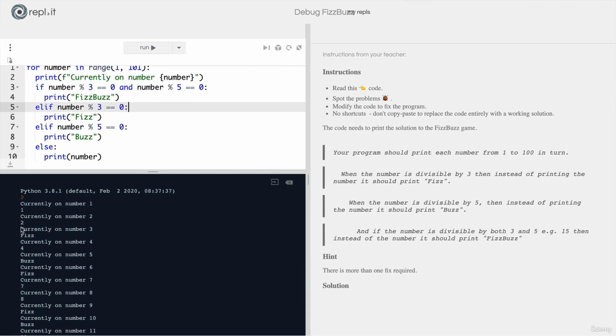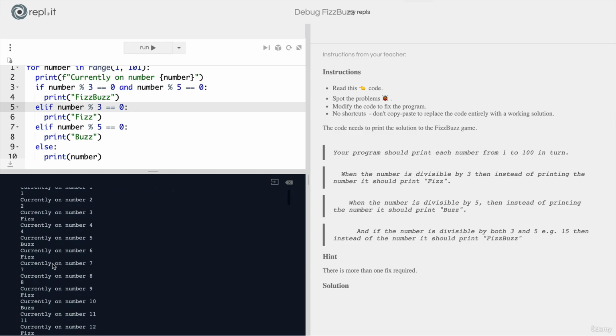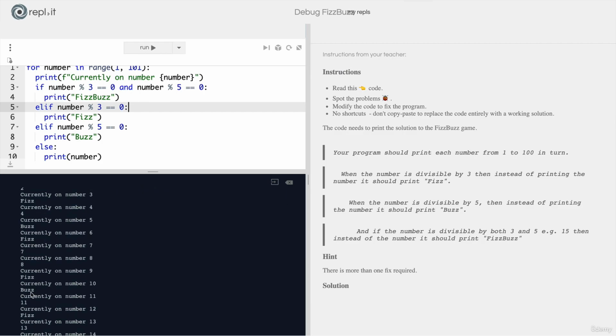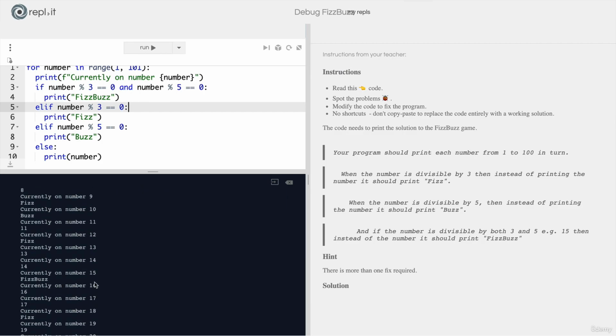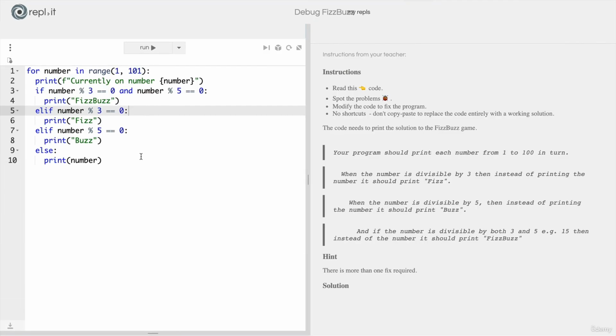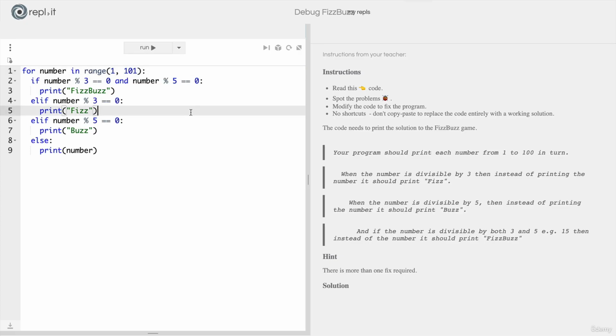So currently on number 1, 2, 3, so 3 now prints fizz, 5 prints buzz, 9 prints fizz, 10 prints buzz, and 15 prints fizzbuzz. So I think we've actually managed to fix all of our code. So I think we should be able to remove our print statement now, and indeed we've managed to successfully solve all of the debugging problems here.